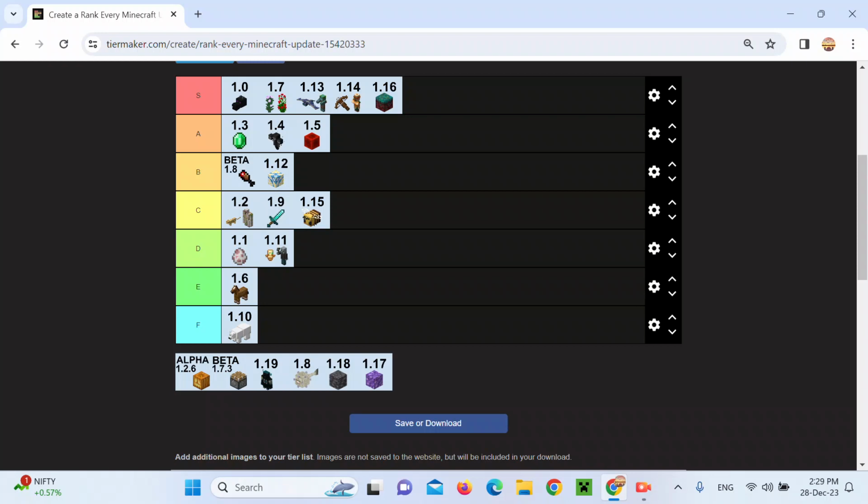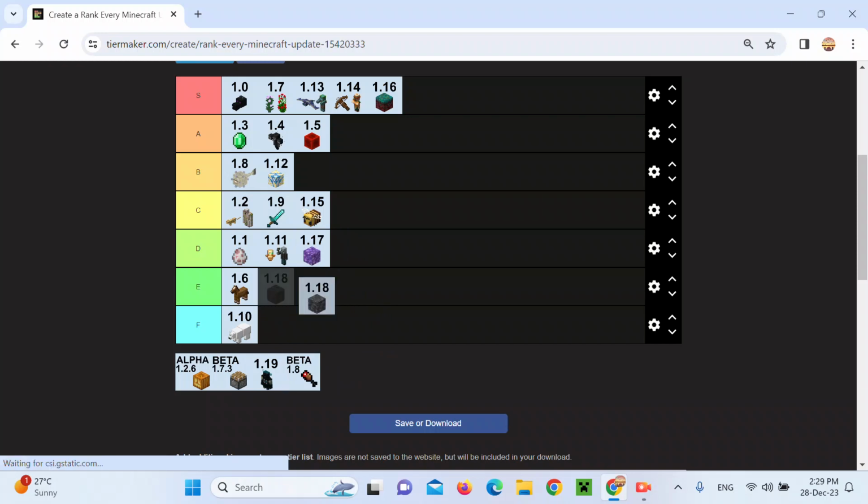Now, 1.17. This update added quite a few blocks, but besides that, it didn't add much. It's like the precursor for 1.18, and I definitely didn't just forget right there that there was a 1.8, and they definitely didn't have to use Beta 1.8. Now, 1.17, anyways. It really didn't add much, it just had a few block variants. I think it just gets a D for being the precursor.